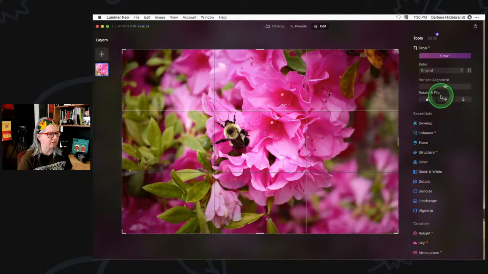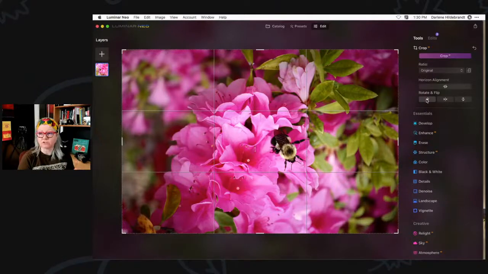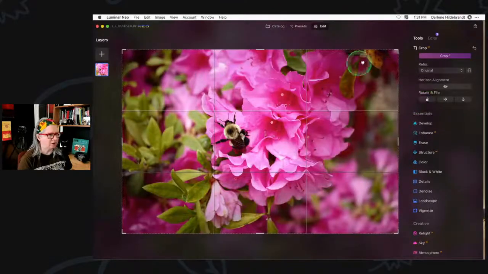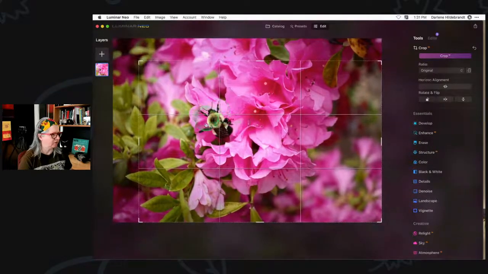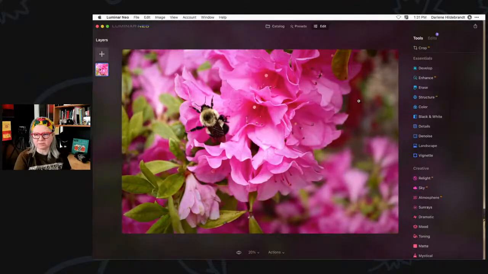So remember, if we look at this upside down, where does your eye go? The eye goes kind of all over the place because there's lots of contrast and bright color. So we're going to deal with sharpness and try and make the background less sharp. But by cropping in, I'm going to keep the original aspect ratio. By cropping in a little bit, we can put this bee sort of on the third, keep the blurry part over here, which is a nice balance, and get rid of some of the busy stuff in the background. Okay, so just doing that simplifies the image a little bit.